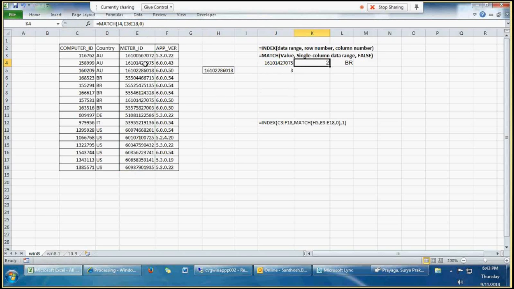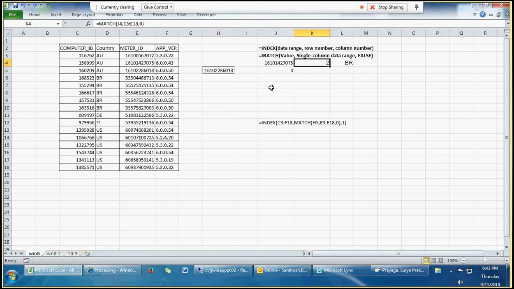Wherever the value first comes up, it will take the first occurrence only. Usually this meter ID will always be unique, so that's the reason we are using this function.